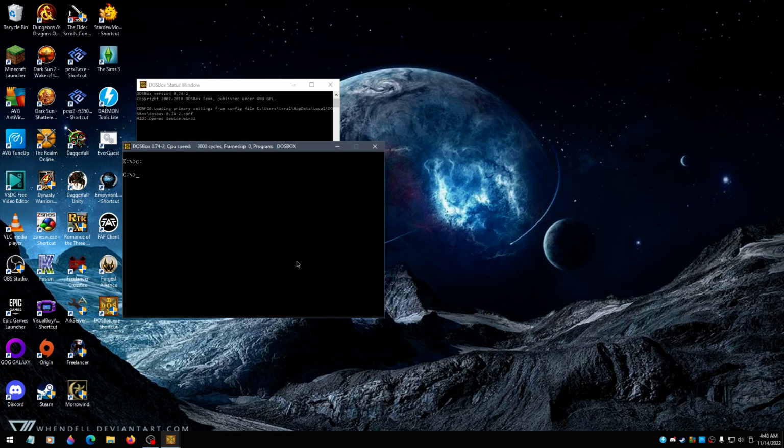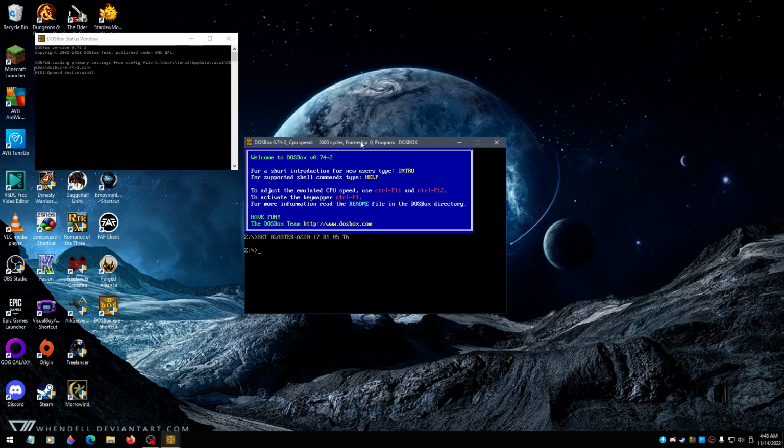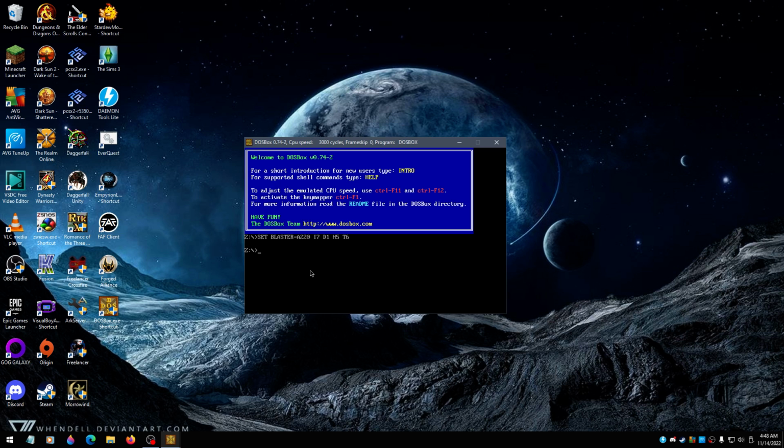But if I do it the other way, you might be able to remember a lot easier how to do it, because whenever you play the game, you'll be starting from scratch no matter what. So we'll close that. We restart DOSBox so that it refreshes everything back to default. Now we have to mount everything again, and I guess it's probably better because now you get to see how it's done again and help you remember. So we want to mount. Now you can do it either way. You can mount the C drive first, or you can mount your CD-ROM first. It doesn't matter which order you do it in.